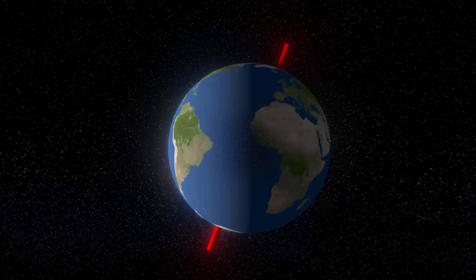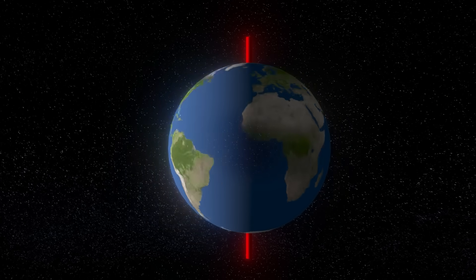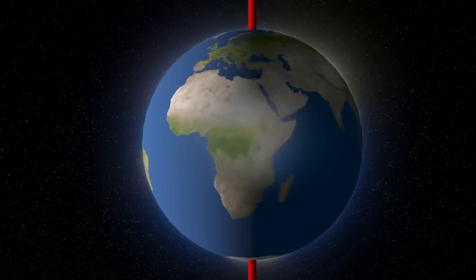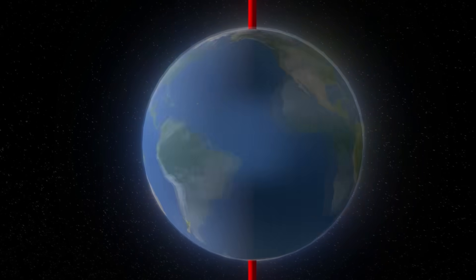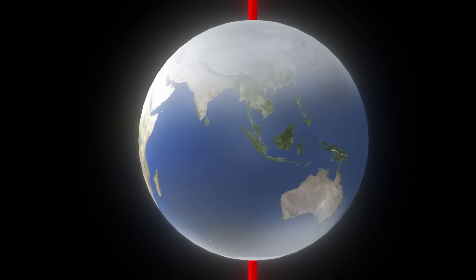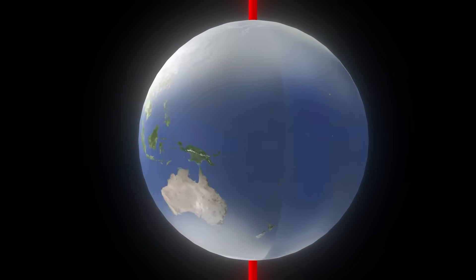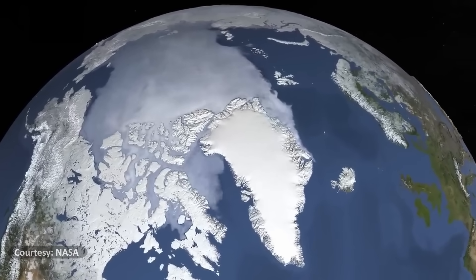But there is actually something even more problematic that could occur if the earth lost its tilt. Earth could turn into a snowball. Let me explain. Near the poles it would be constantly below zero degrees. Assuming that snow would still form, then in these areas there would be permanent snow, and it would continue to fall, but never melt. This would cause a large snow buildup, like during the ice age.